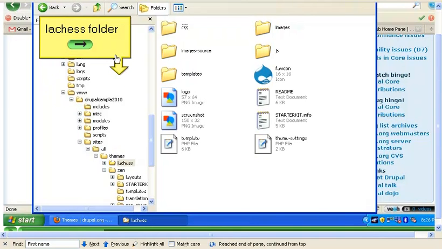So now we are looking at the LHS folder, which was the original starter kit folder. It still has a few things called starter kit. For instance, there is starterkit.info, and within the template PHP file and theme settings PHP file, there are also some instances of the word starter kit. We are going to rename those, but that's all we are going to do.